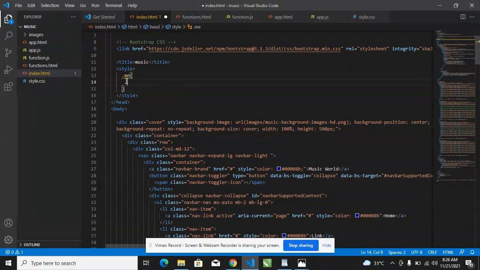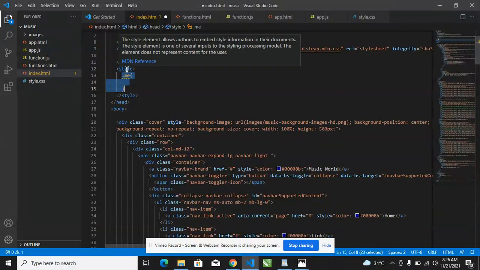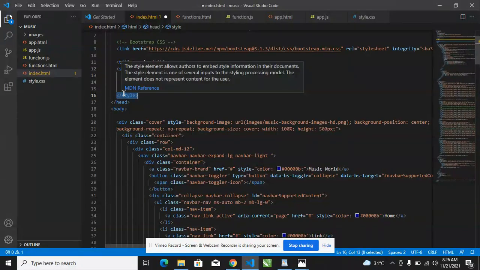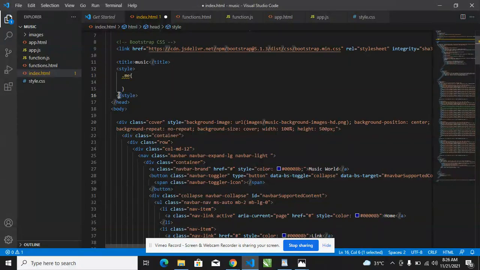So this here is your content, which is in the style. Every tag has an opening tag and a closing tag. The major difference between an opening tag and a closing tag is the forward slash. If you take a look at this place, you would see that the closing tag has a forward slash, which is this right here. So every closing tag has this forward slash.